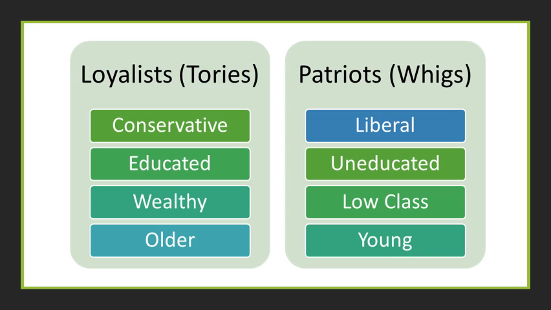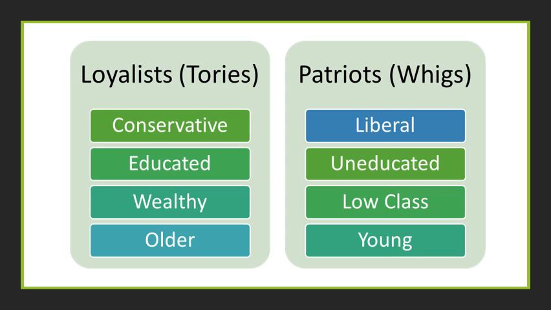But you had Americans versus Americans in this war as well, and it really was a war that pitted literal brother against brother because the divisions within the colonies were based on their political opinions, whether or not they thought that the colonies should be fighting this war, and later on, whether or not they thought that declaring independence was a good idea. So you're going to get two groups within the colonies, the Loyalists, also called the Tories, and the Patriots, also called the Whigs.